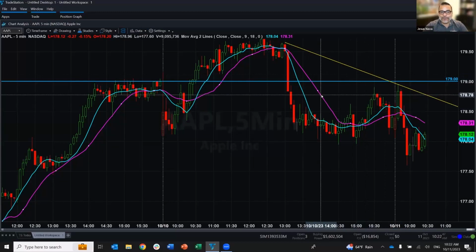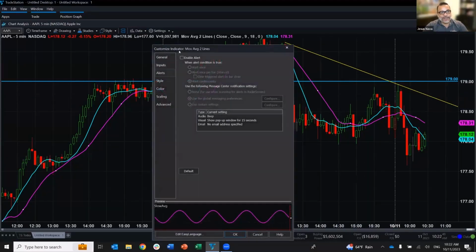I'm going to double click on the moving average, and notice that it takes me to the customize indicator dialog. Just make sure that if you're double clicking, you are aware of where it's taking you, because sometimes it's happened to me too, where I think that I'm double clicking on a moving average line and I miss it, and I'm double clicking on the background and I'm thrown into a dialog that I don't recognize. So that could happen to you. So make sure that you're looking here at the top of the dialog and are aware that you're on the right one. So I'm customizing the indicator so I know that I'm in the right one.